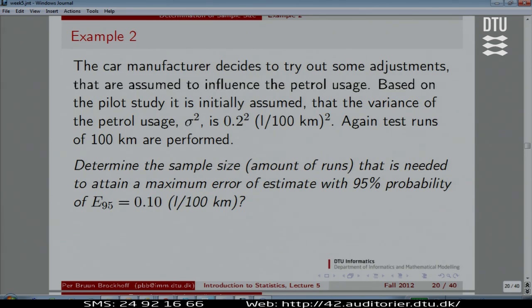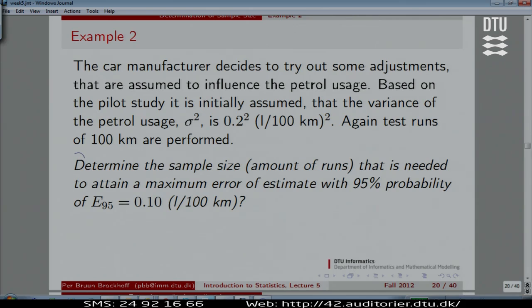Now you're in the planning phase, so you're in front of the experiment. You're going to find out how many test runs or test drives you really are going to take to find suitable knowledge here. And this is an important phase also when you're a manager on this whole project, because this is money. Am I going to have him drive for 2 days or for 2 weeks? That's a large difference in money too. So we have to consider how much information I am interested in actually achieving here.